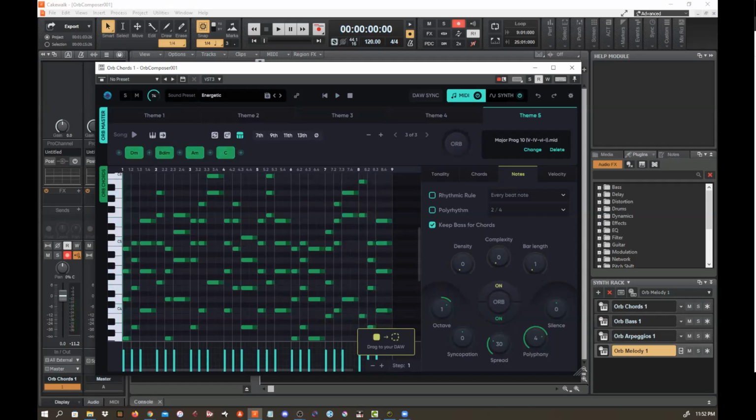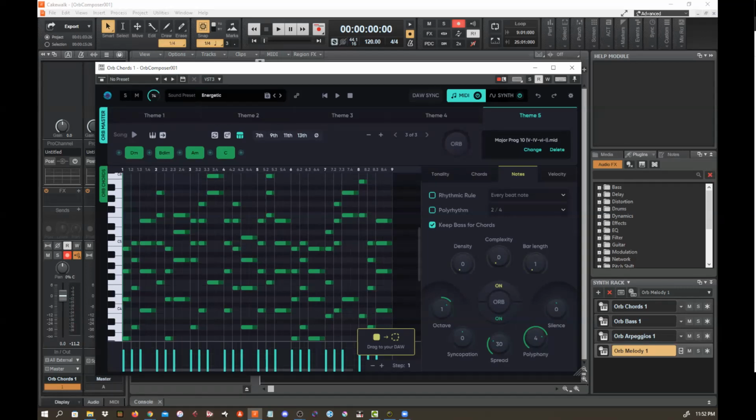And you can see at the bottom, it makes the steps more progressive along the way. Yep, and it breaks it up a little bit. Now we can also change settings over here for density and complexity and how long the bars are, and there's so much that you can do individually to change things. You can add sevenths, ninths, 11ths, 13ths, all that stuff.